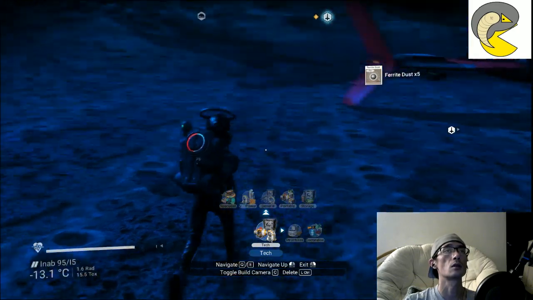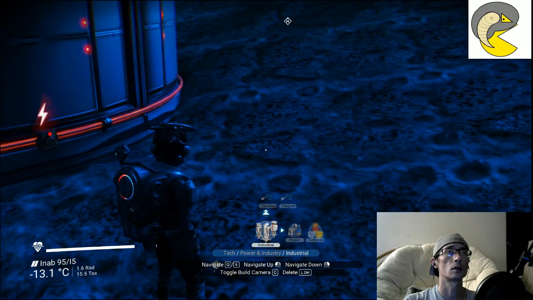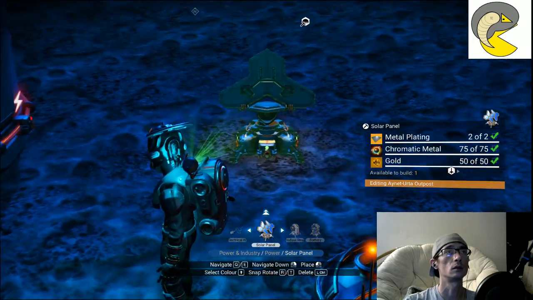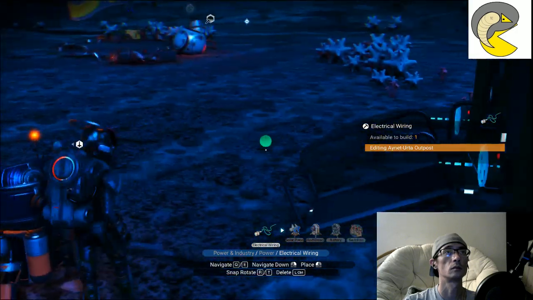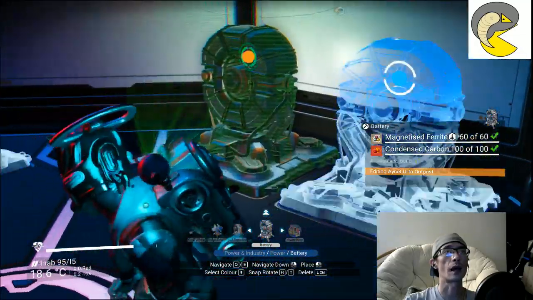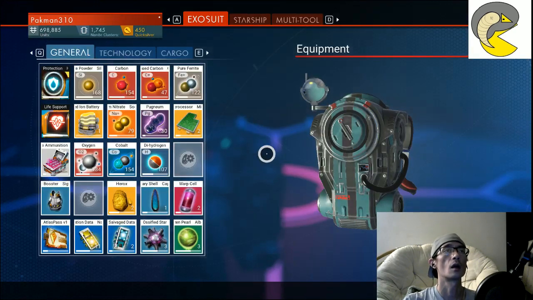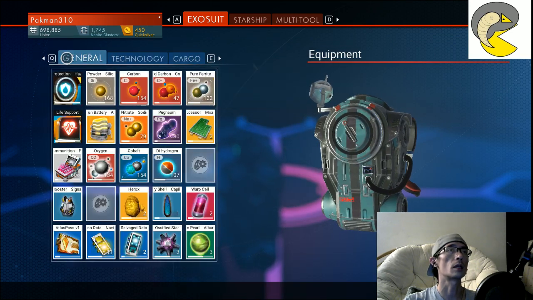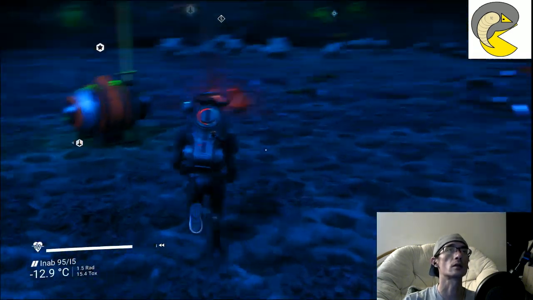Alright. So now that that is built, we have enough to go ahead and build ourselves a solar panel. From there, since this is like an outpost, we'll just need 1 battery. And next I need the teleporter. So that will be carbon nanotubes, which I'll need 2 of, and 4 metal plates.